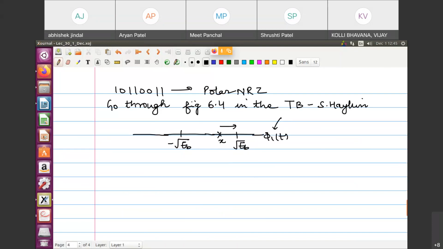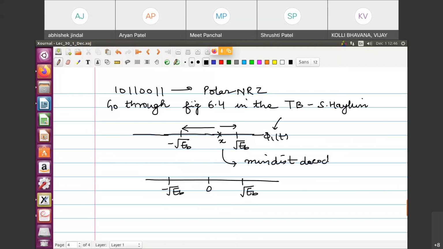So what you do is that you find this distance and you find this distance. Whichever gives you the minimum value, you will decide in its favor. Now you can say one thing, that if at all I assume there is a point 0 and there is a point root of EB and minus root of EB, if my x lies towards the right of 0, it will always be nearer to root of EB. And if my x lies away from 0 towards the left, it will always be nearer to minus root of EB. So this minimum distance decoder then simply reduces to comparison of x with 0. Okay, I will write the minimum distance decoder.